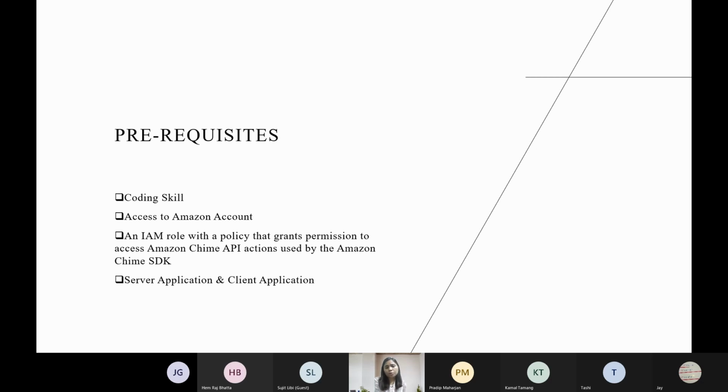Last, you need to separate your server application and client application, where the server application is responsible for creating the events and providing the list of remote peers available for the event, and the client application is responsible for the interface.